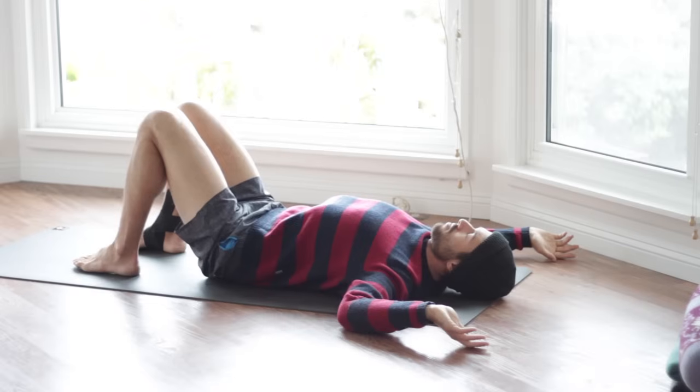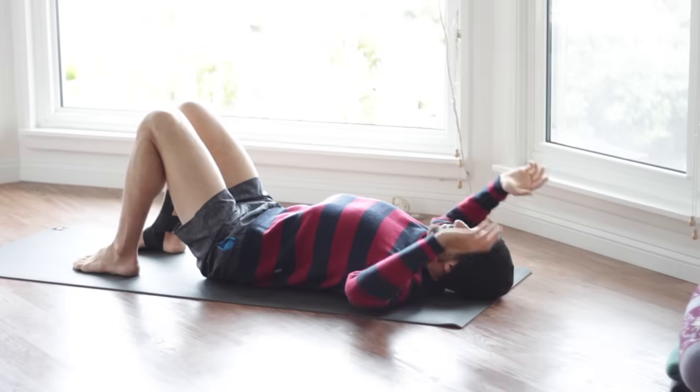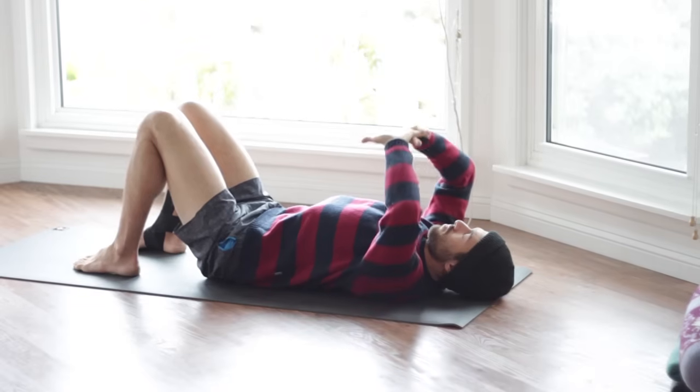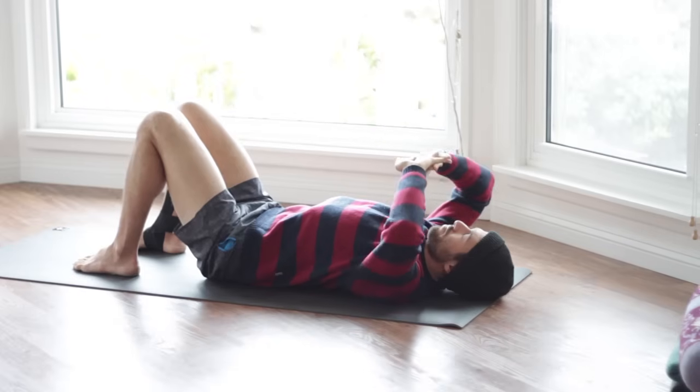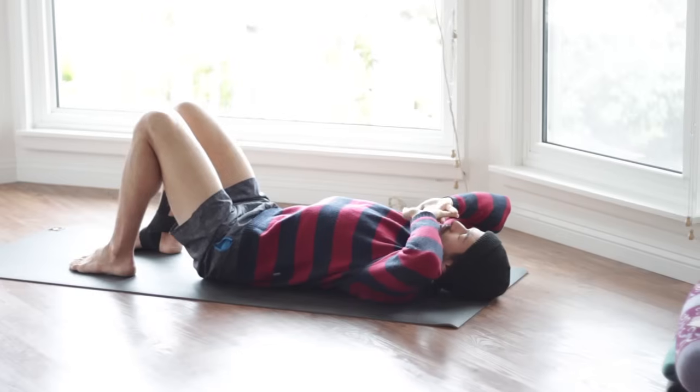Inhale to arch the lower back. Then come into neutral. Then interlace your fingers, warming up the shoulder. As you inhale, stretch the arms up. And exhale, bring them back down.